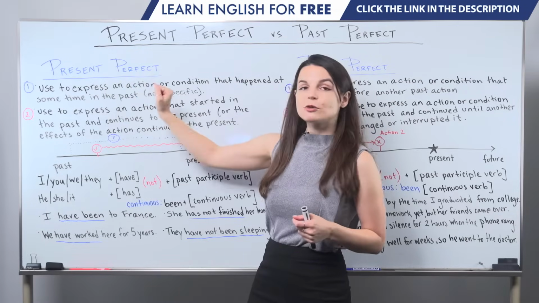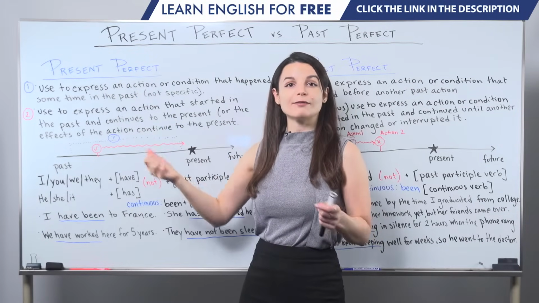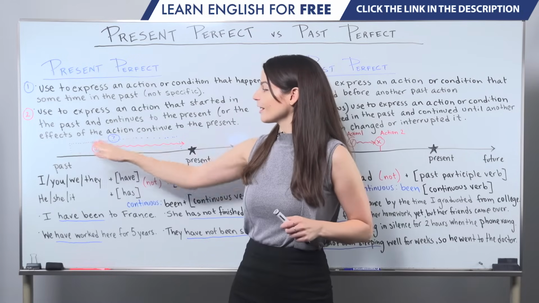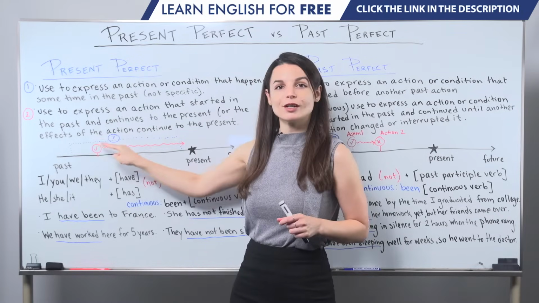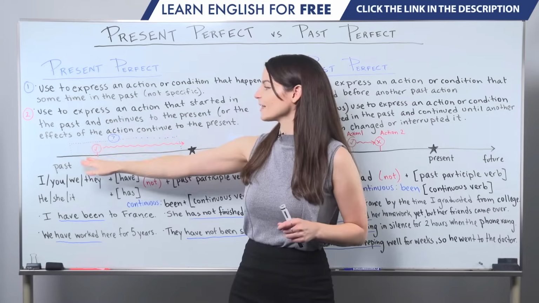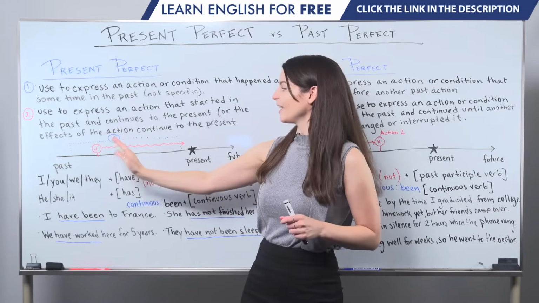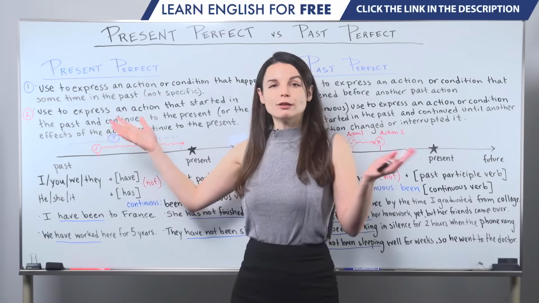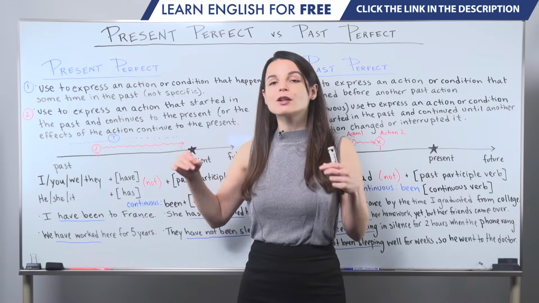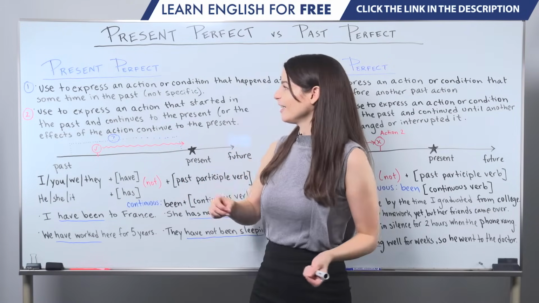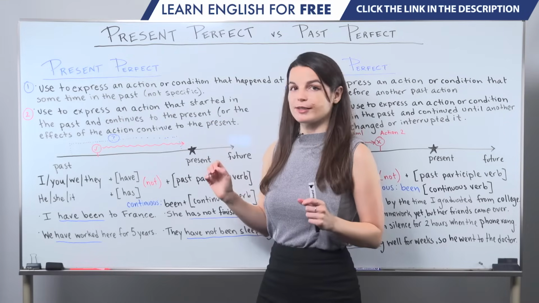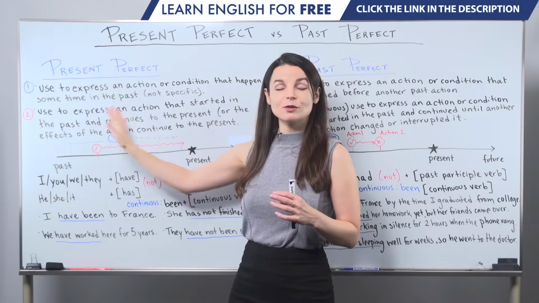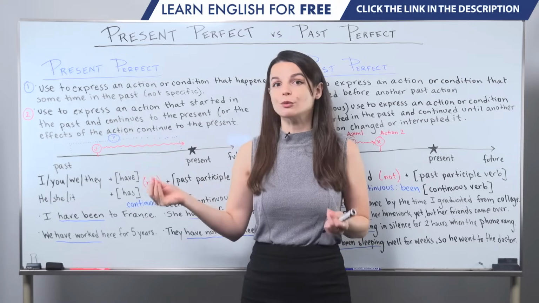If we imagine this use of present perfect, which we use for life experience, like travel experience or job experience, it might look like this. So I have in blue dots here all of this space before the present and a question mark here too. So this question mark refers to not knowing or it not being important when an action happened. Yeah? So this is the first use of present perfect tense, to talk about something that happened just sometime in the past. When is not important or we don't know.